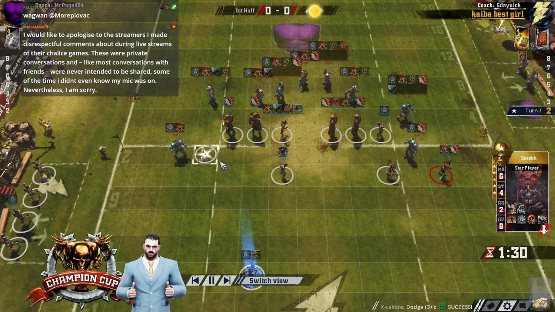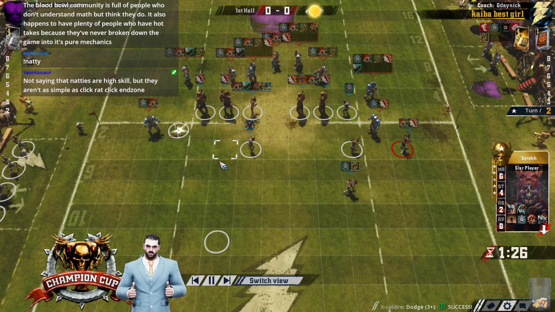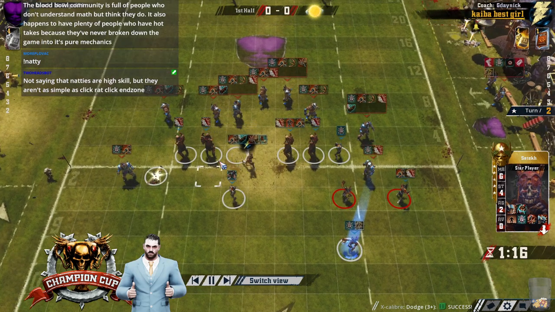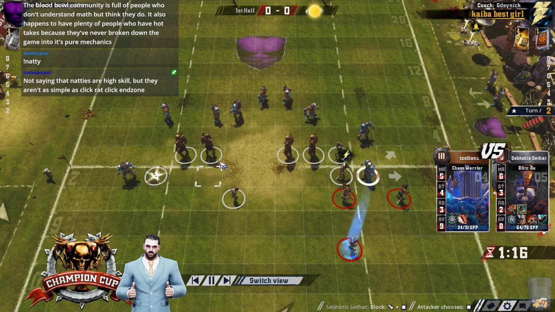Oof. Strong move by GDayNick here. I think he's going to want to keep his DP in as well, isn't he? This is a bit tricky. A bit of a tricky turn. We're pulling the wrong one. Sad. Sad times.